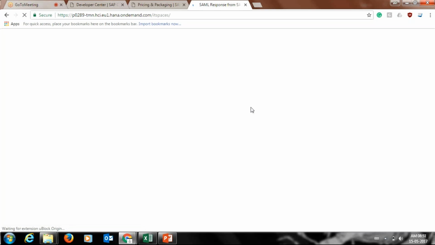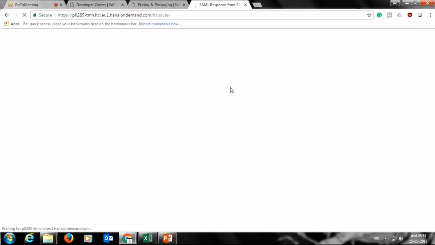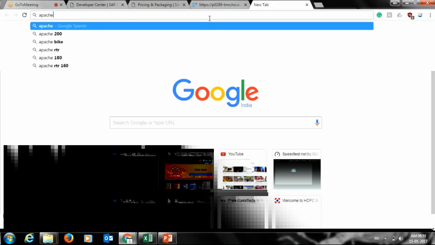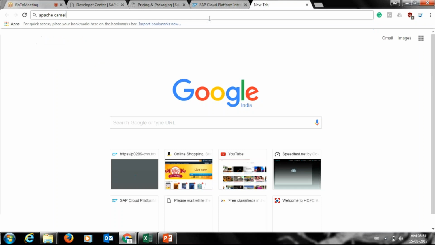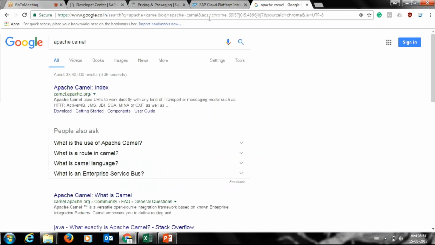HCI is created ground up on Apache Camel. If you have ever heard of the Apache Camel platform, search on Apache. It's an integration platform itself, a language on which many integration tools are based.